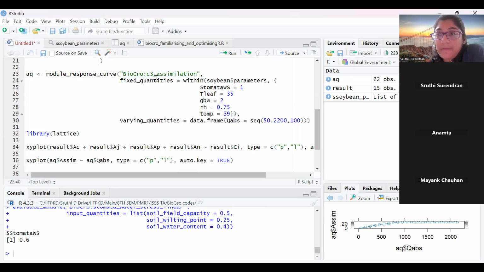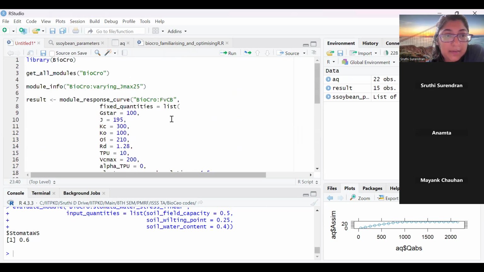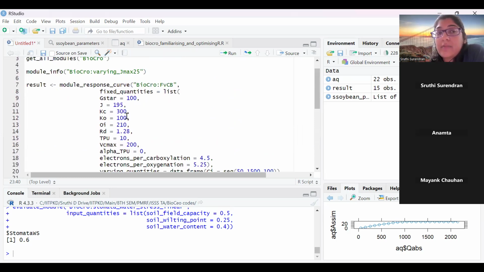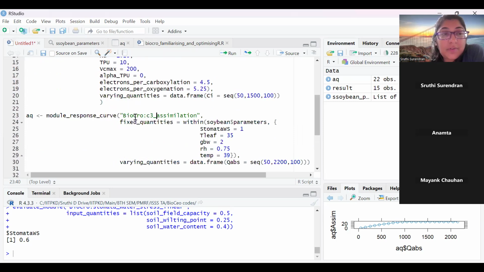Now using the FECB module, we can only plot the ACI curves because it doesn't take the input of light. Because we don't have an input of light, we cannot generate an AQ curve using the FECB module. And further, it is also not taking temperature. So without temperature, you also cannot produce a temperature response curve.